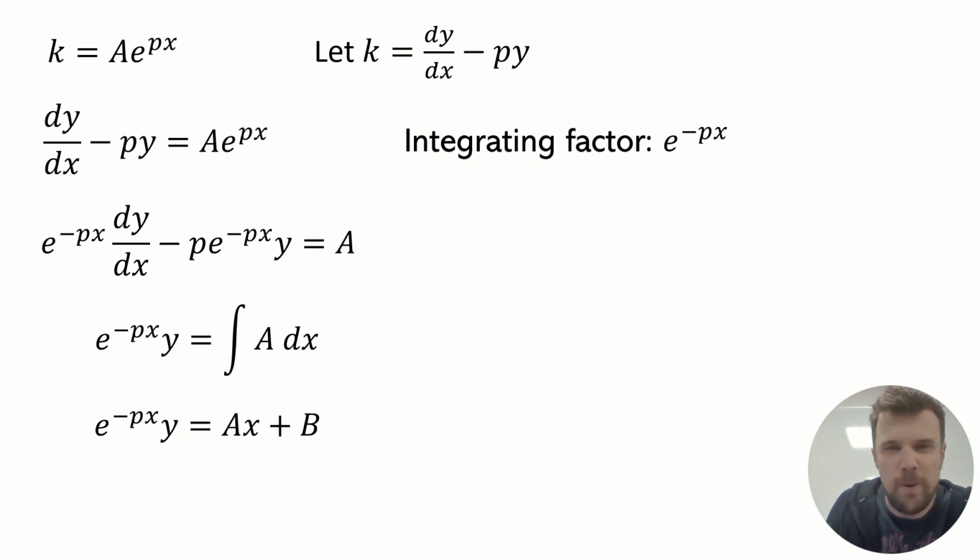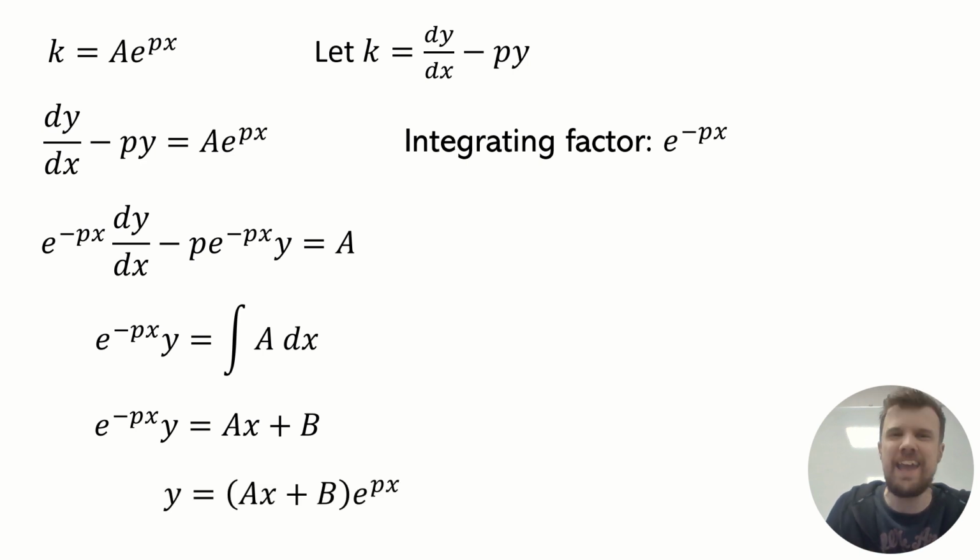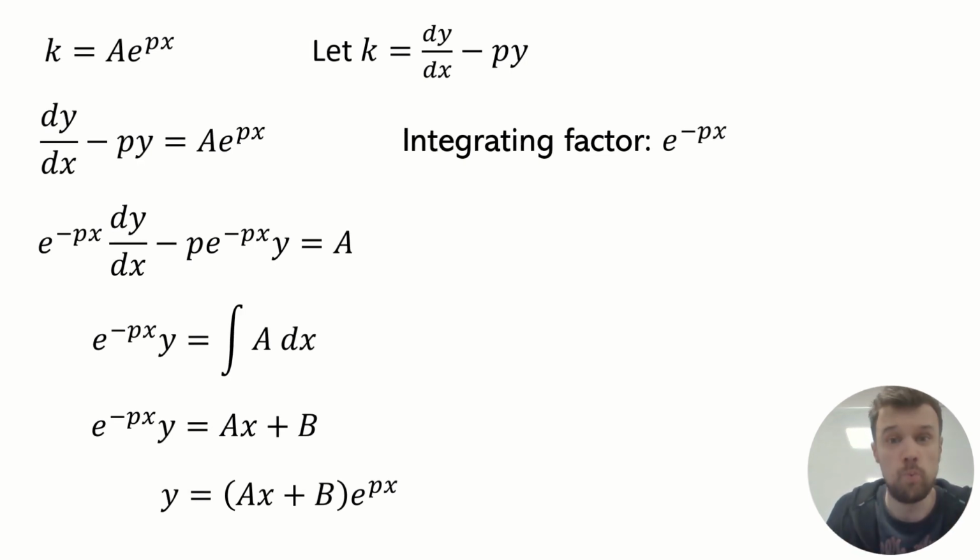And guess what? We're practically done. One more step to do, which is to rearrange this to make it y equals by multiplying both sides by e to the power of positive p lots of x, which will mean we end up with ax plus b lots of e to the power of px. And we've done it. There you go. Isn't that neat? I love the way the things cancel out here to make that ax plus b. Really, really cool. So, we're done.